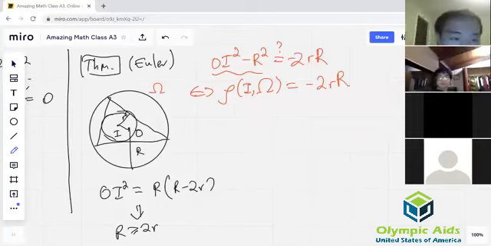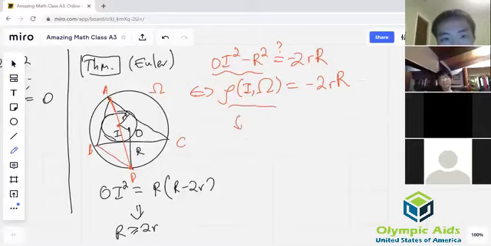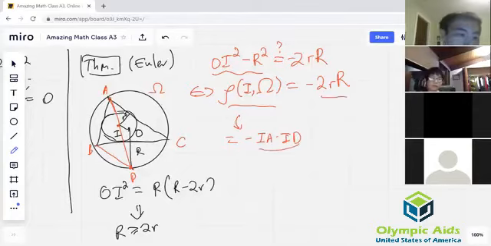How do we prove this? Well, we want to express the power of the point I in terms of the PX times PY relation. So we're going to draw this line, and we're going to intersect it at the point, what did I call it? I called it D, A, B, C. And we know that this power is equal to negative IA times ID, because I is inside the circle, so it's negative. So now I just want this thing to equal this thing. I'm just going to mix up the colors. How do we do this?